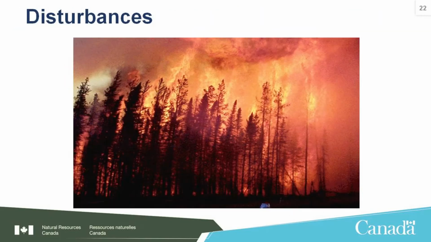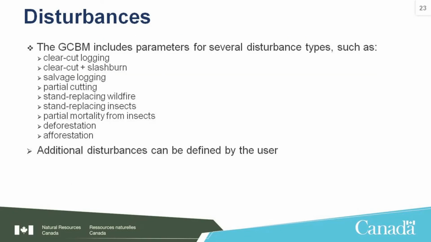Up until this point, the processes that have been discussed occur in every stand and every GCBM project as it is simulated. Next, how disturbances are handled in the model will be discussed, and these are user-defined to target specific stands in specific years of a simulation. The GCBM currently represents over 200 different disturbance and forest management types. A few are displayed here, some of which are common across Canada, while others may have been created for specific studies or applications. If you don't see a disturbance type that occurs on your land base on the model's list of disturbance types, and it has an impact on carbon, you can modify an existing disturbance type to meet your needs, or add an entirely new disturbance type to the model.